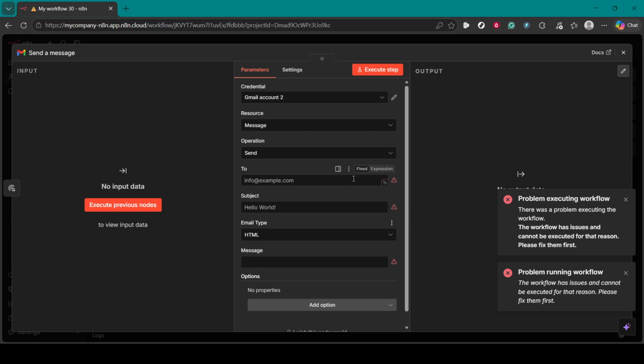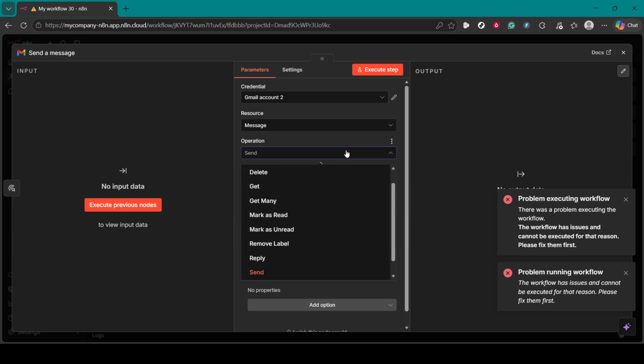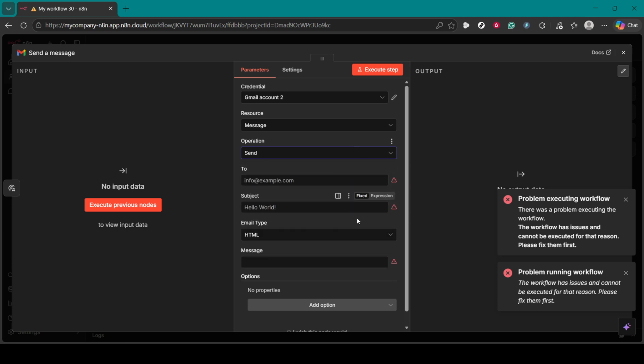With your workflow created and credentials saved, you can now add the app's node to the canvas and select the credentials you just configured. That way, your workflow can authenticate and run reliably. That's it. Open N8N, create a new workflow, search for your app and add your credentials, then save. You're ready to build and automate with confidence.